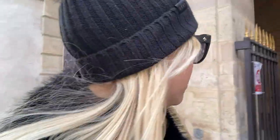So going to Rivoli 59 was one of the coolest things I've done so far here in Paris. The best part is it's free, but oh my god, the art's insane. You actually get to see the artist painting, which is really cool. They're all right there. You can ask them questions. I was blown away. I was expecting it to be cool. I wasn't expecting a ton. And oh my gosh, I feel like I just want to rave about it to everybody now because it was honestly that cool.